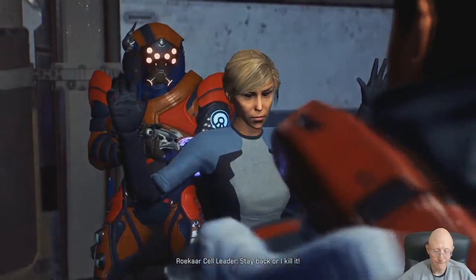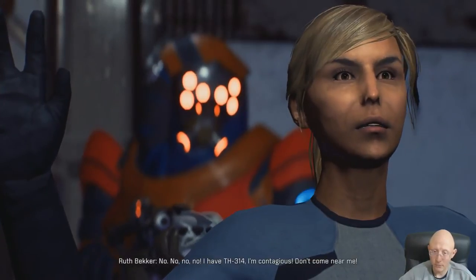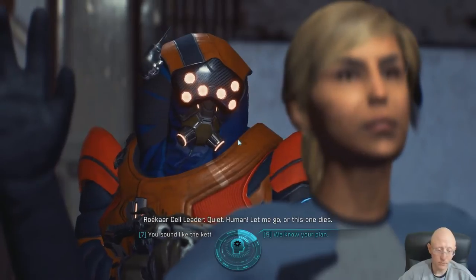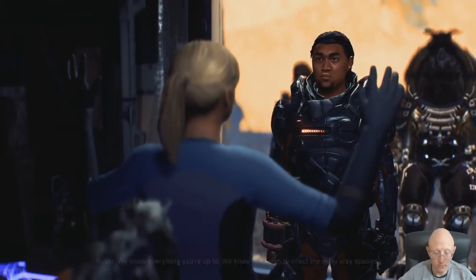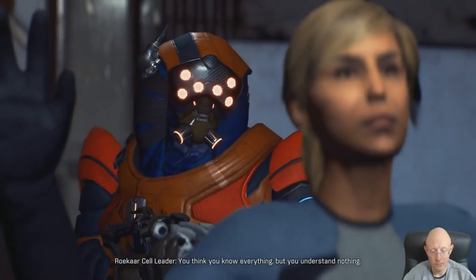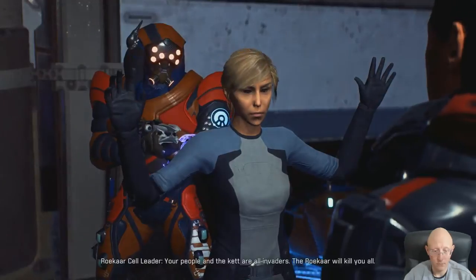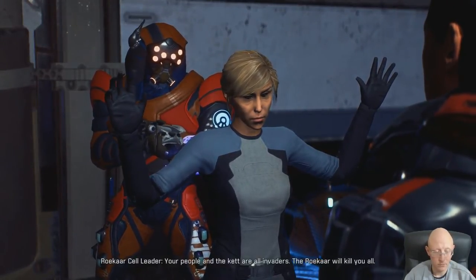You two... Stay back, or I kill it. No. No, no, I have TH314. I'm contagious. Don't come near me. Quiet, human. Let me go, or this one dies. We know everything you're up to. We know your plan to infect the Milky Way species. You think you know everything, but you understand nothing. Your people and the Kett are all invaders. The Roekaar will kill you all.